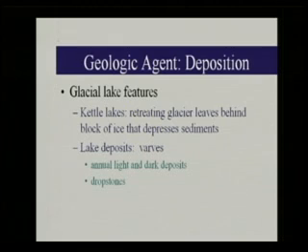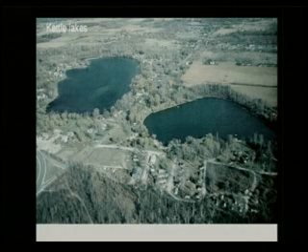In the winter, we don't have the biological activity that we do in the summertime, therefore we get this dark organic layer. We can also see these lake deposits interrupted by drop stones, and these are simply larger particles that were floated out in an iceberg, and then as the ice melts, the ice drops its sediments, hence the name drop stone, and these larger stones end up in the middle of a lake. Here are some kettle lakes.